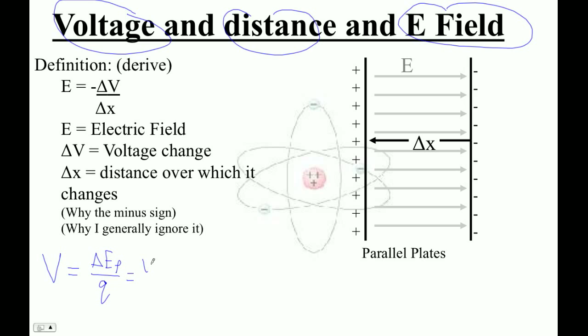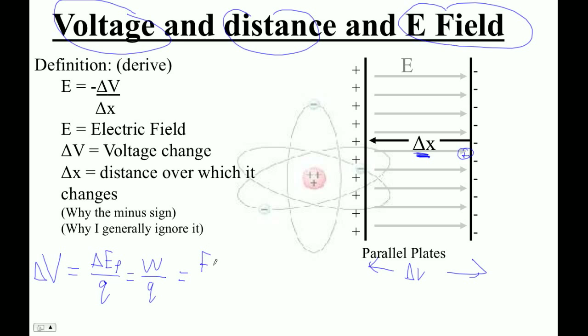It could also be the work I do on a charge. We'll take a positive charge, say, from this plate here, from one potential to another potential. There must exist some change in voltage between these plates for there to be a positive charge on this side and a negative charge on that one. So if I take a positive charge and move it through this distance, I'm doing work on it, and that's the potential energy it gains. So it's going to be the work divided by the charge.